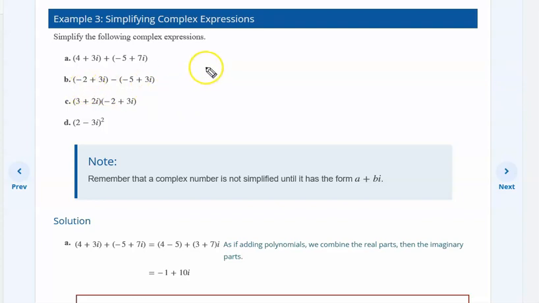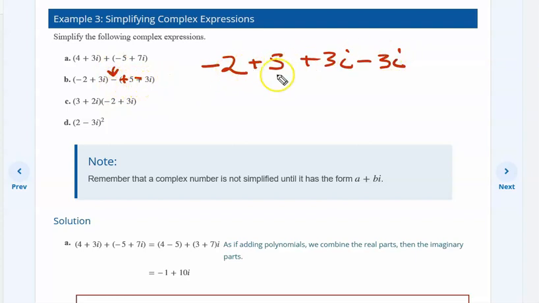Now, as we look at it, we have a -2. Now, this is subtraction, so we're going to change this to a +5 and this to a -3i. So this is going to be -2 plus 5, and this will be a plus 3i minus 3i. Because of the negative there, we had to change both of these signs. Now we're just grouping like terms. This will be a 3 plus 0, and that's as far as you go on that.